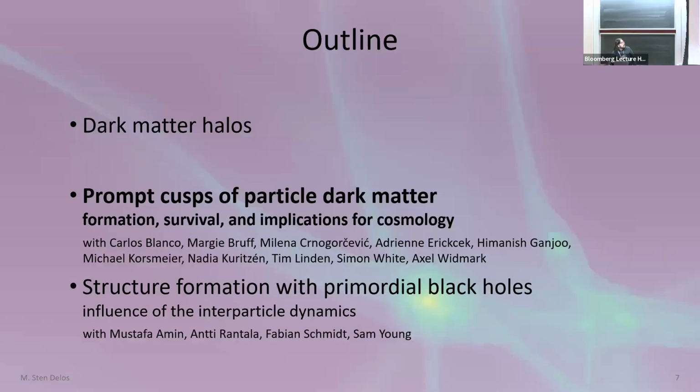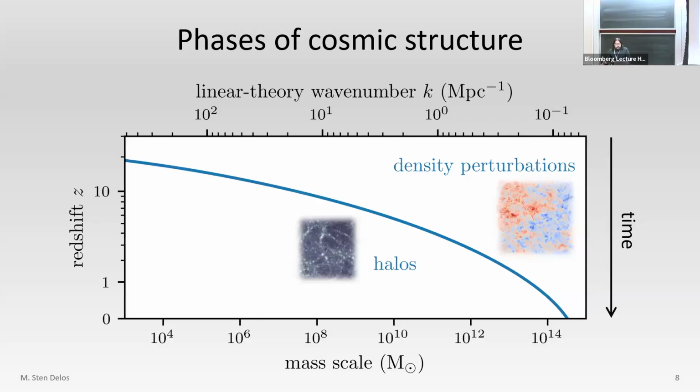Okay, so I've talked about dark matter halos and how they're set by the accretion history, but now I want to think about the first systems of particle dark matter, which form without any meaningful accretion history. This is work I've done in collaboration at various times with a number of different collaborators. And then later on, I'm going to talk about an alternative dark matter picture. Okay, so let me give some context here.